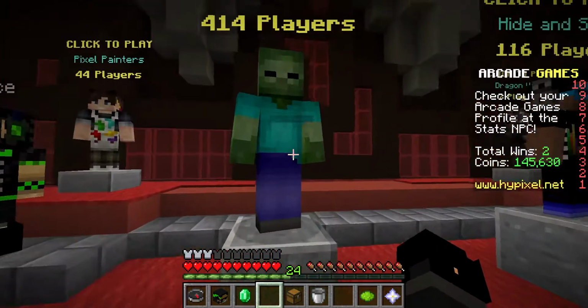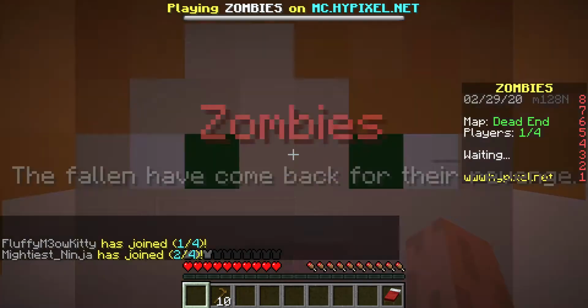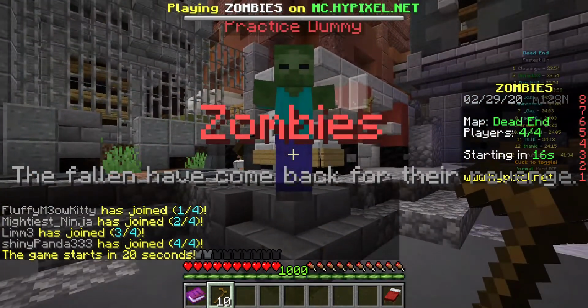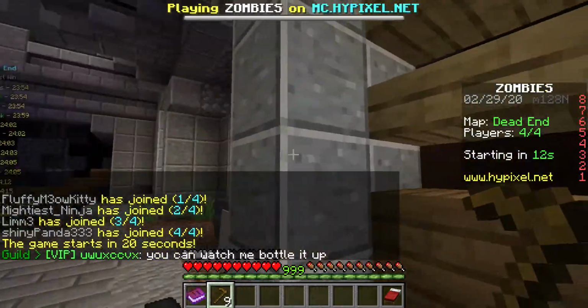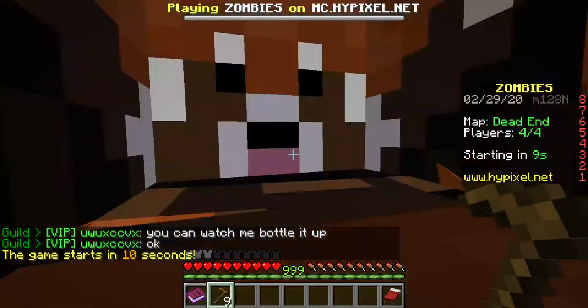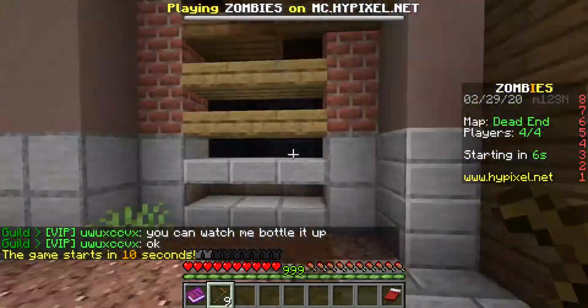But today, guys, we're going to be playing a really cool game. It's called Zombies. Basically, the way it works is there are zombies. They come through the windows. You shoot them like that. You can unlock new areas with gold. You have to buy it with the gold you get from shooting the zombies. Unlock new areas. Buy new rooms.